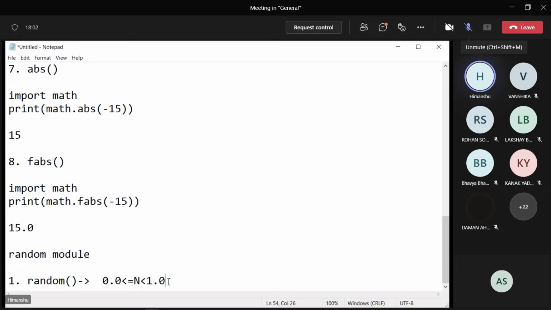It means the value could be 0.0 but it couldn't be 1.0, and this random function of the random module will always return you a floating point value. We'll be showing an example, but just write down.